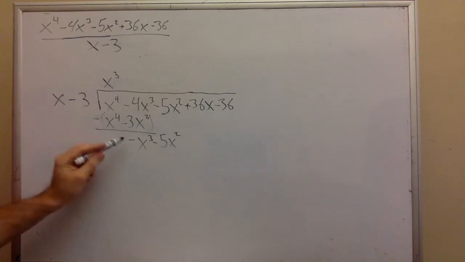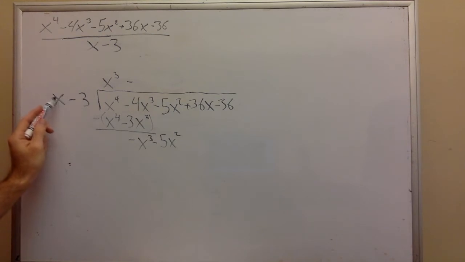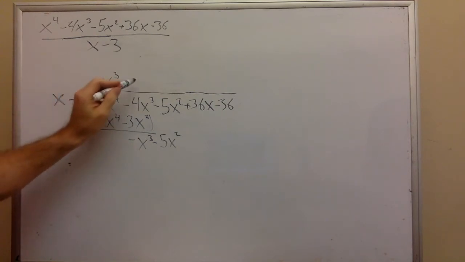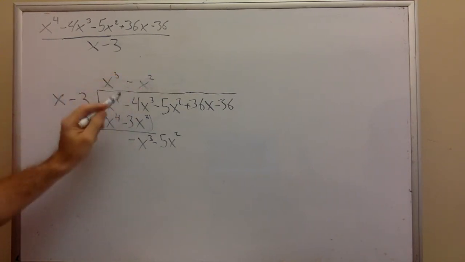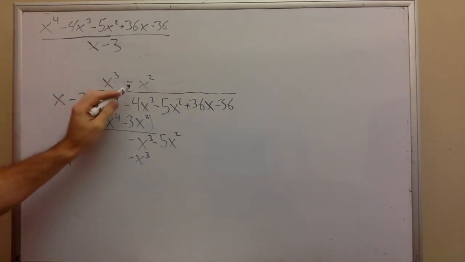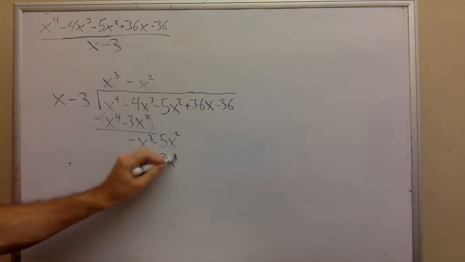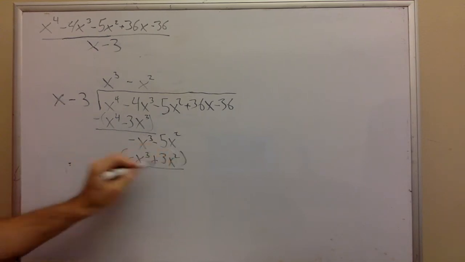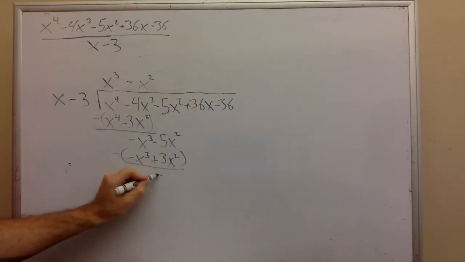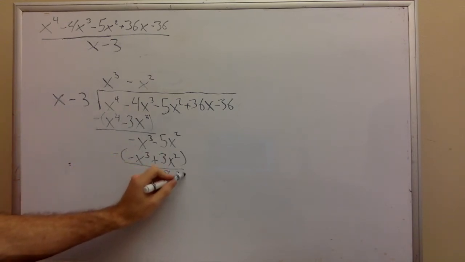Alright, so I need a negative, and I need another x factor and another x factor to get up to 3 factors of x. Right? So that's going to need x squared. So negative x squared times x is negative x cubed, and then negative x squared times negative 3, that's positive 3x squared. I'm going to subtract that away. These undo each other. Then I have negative 5x squared minus 3x squared, so that's going to be negative 8x squared. Two terms, so I'm going to drop another term.